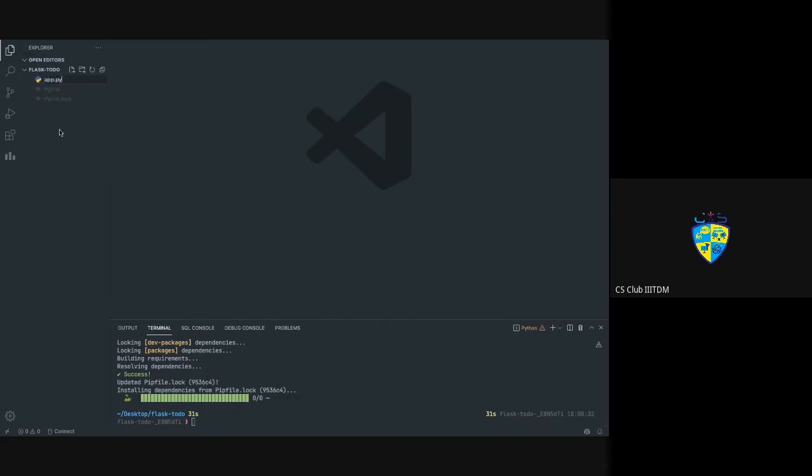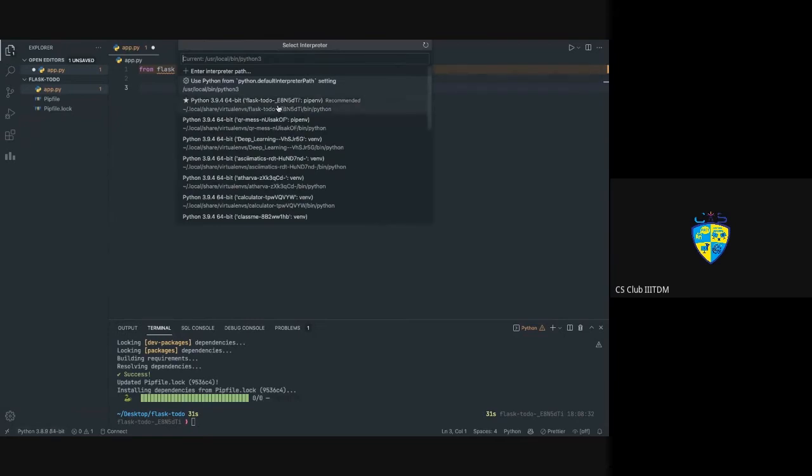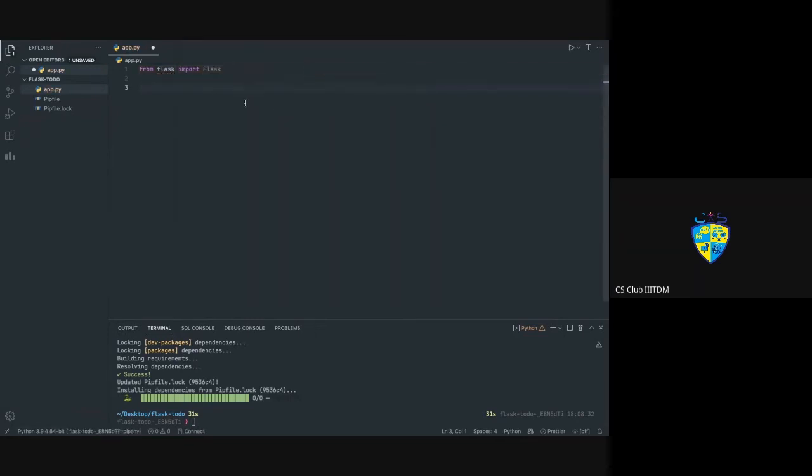The application could be as simple as app.py, and in that I'll just import from Flask. Since Flask is a library, I'll import the Flask object from that library. Now that's how you import Flask.